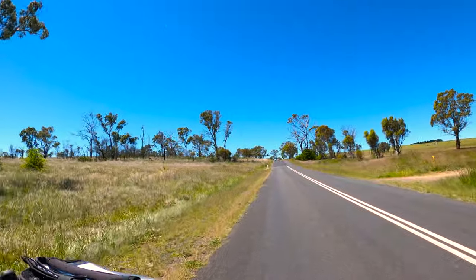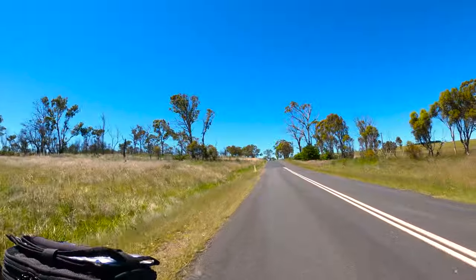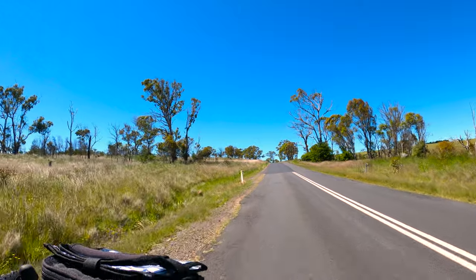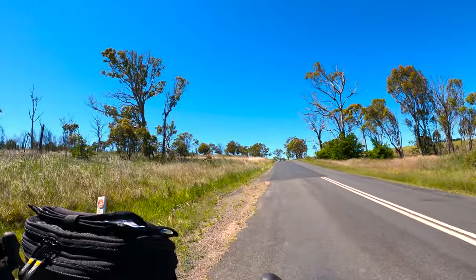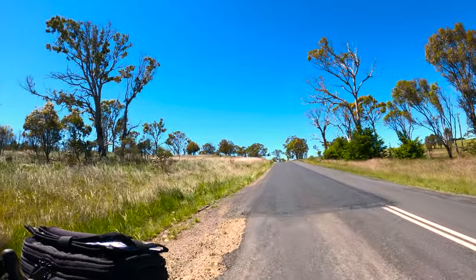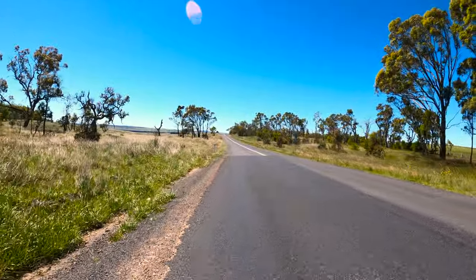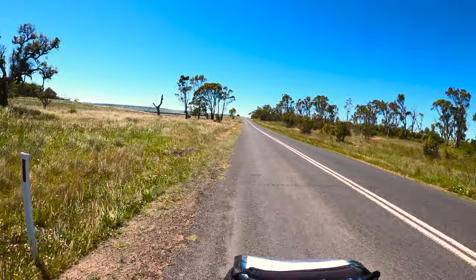So part of the reason for cycling from Urala, rather than the other way, is that fundamentally it's downhill. It's a thousand meters of descent. Having said that, there's two and a half thousand meters of ascent and three and a half of down. And this is one of the ups. But for every up, there's a down. And there's more downs than ups.